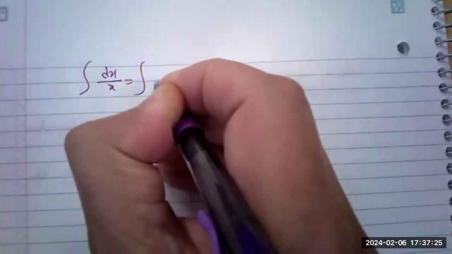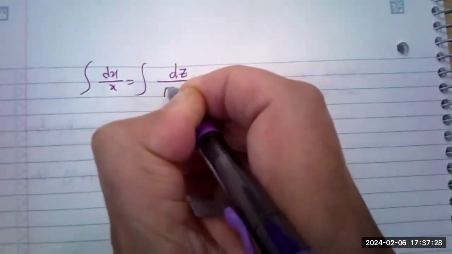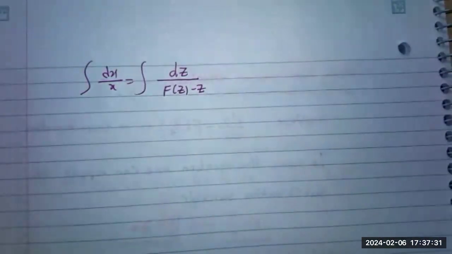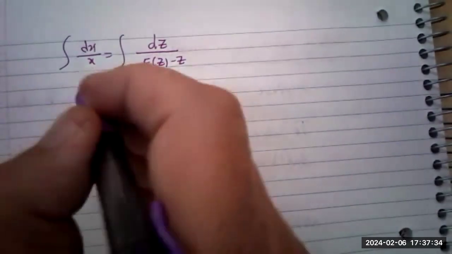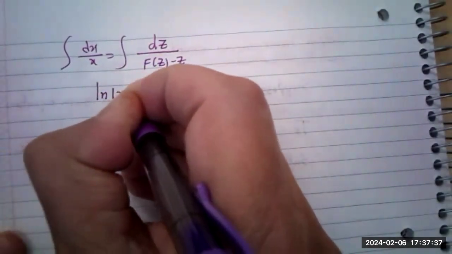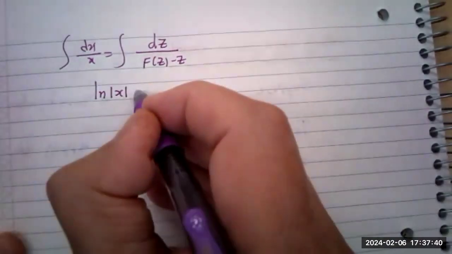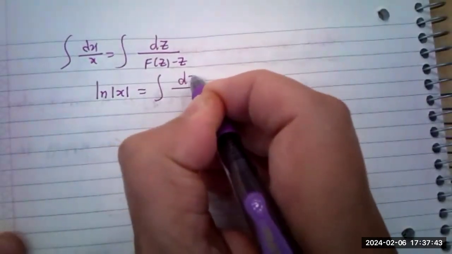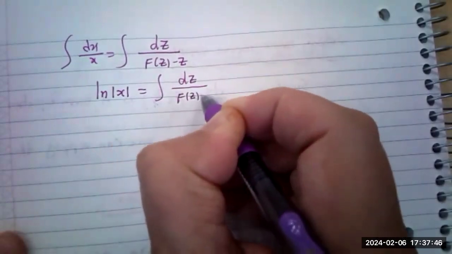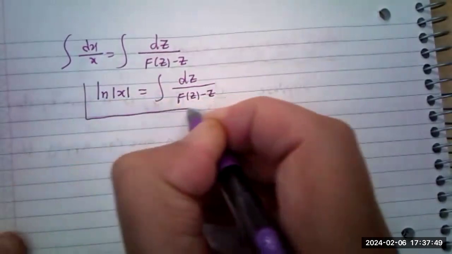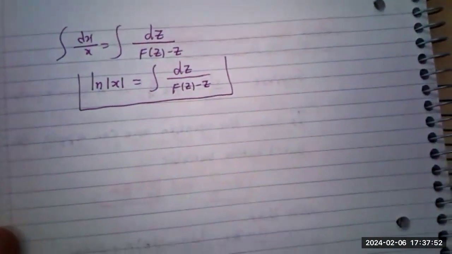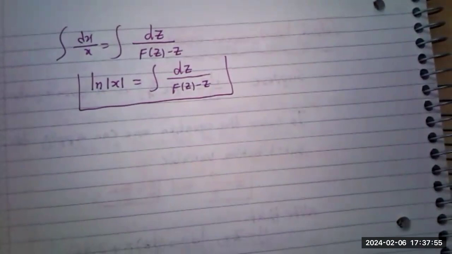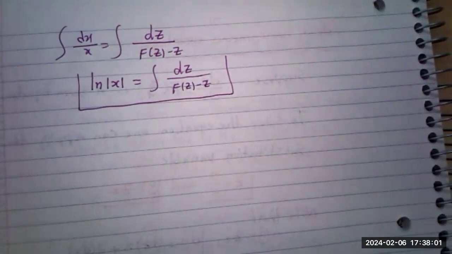So I integrate: it's going to be dx over x, and dz over f of z minus z. The term on the left is easy, so it's going to be ln of the absolute value of x on the left, and on the right is going to be the integral of dz over f of z minus z. You have to memorize this formula and use it. As soon as the equation is given to you, you have to find f of z. Then you simplify f of z minus z. Then use the reciprocal, bring it here, and start working on this one.